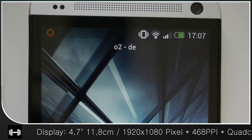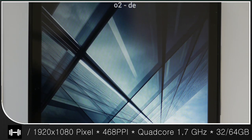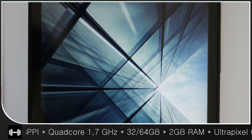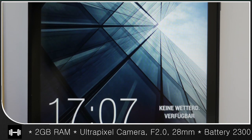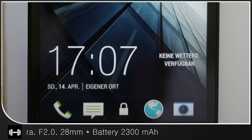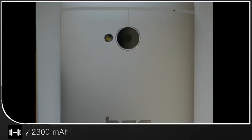The device is powered by a 1.7 GHz quad-core processor with 2 GB of RAM, and comes with 32 or 64 GB of memory depending on the version. The large 2300 mAh battery is a must for this category, and it's supported by a power safe mode which leads to an amazing two days of operation in normal daily usage.